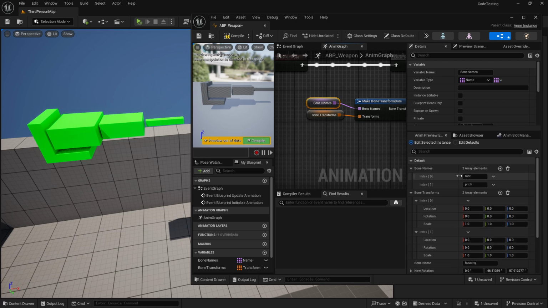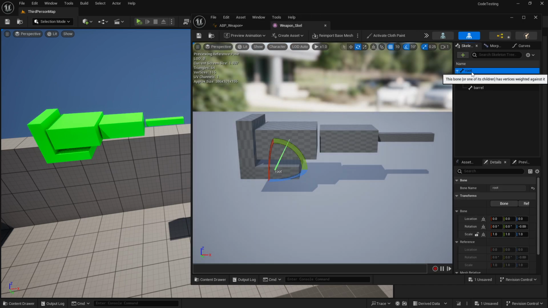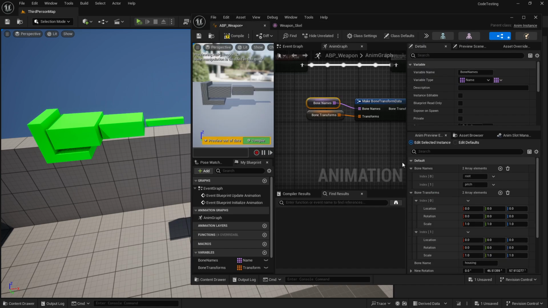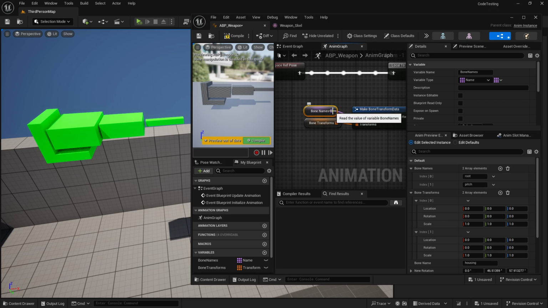So you can see here, I have multiple bone names, and I have the preview set up down here. Bone names, I have root and pitch. Here, actually, I'll show you real fast. The skeleton. So this is just the skeleton of the guy. There's the root bone. It's this little L thing right here. That's all skinned to it. The pitch part, this box, and then the housing, this box, is all associated to it, and the barrel.